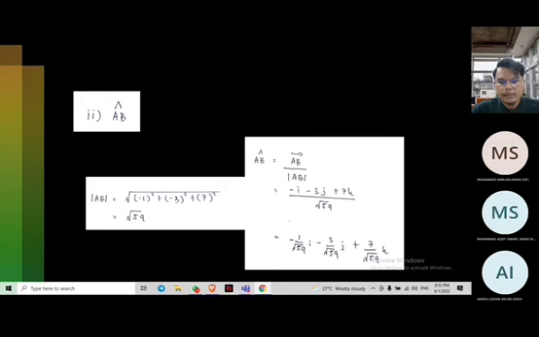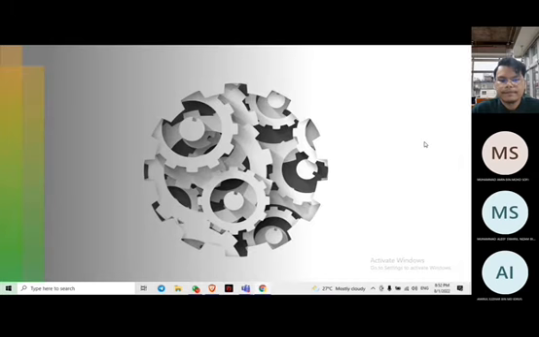So, nak cari unit vektor AB, kita akan masukkan saja, unit vektor AB sama dengan vektor AB per magnitude vektor AB. So, kita masukkan sama dengan negatif I, negatif 3J tambah 7K per punca kuasa 2, 59. So, kita akan kembangkan dia. So, negatif 1 per 59I tolak 3 per 59J tambah 7 per 59K. Itu jawapan dia.